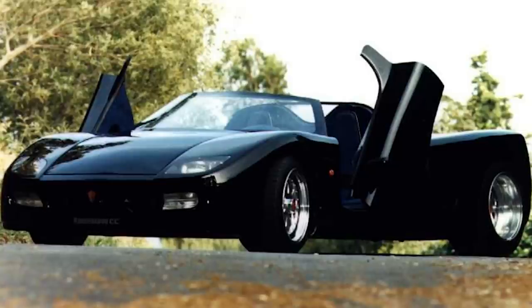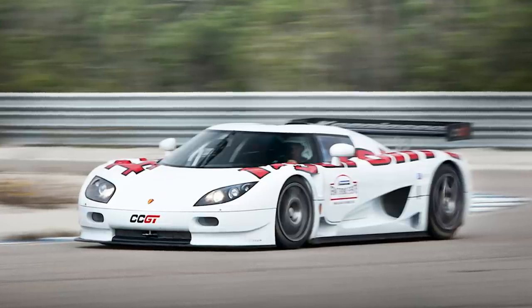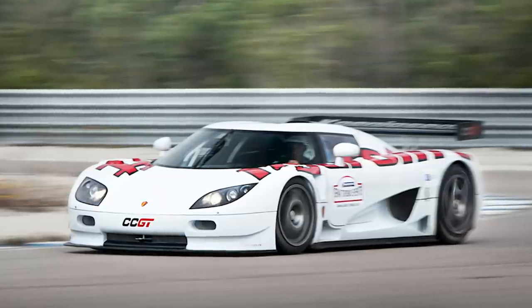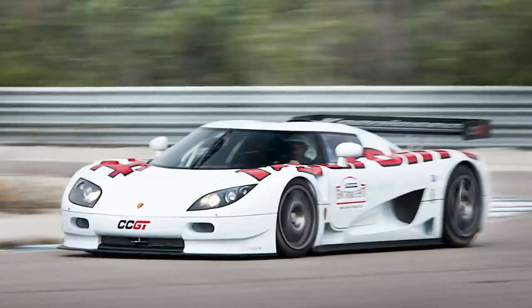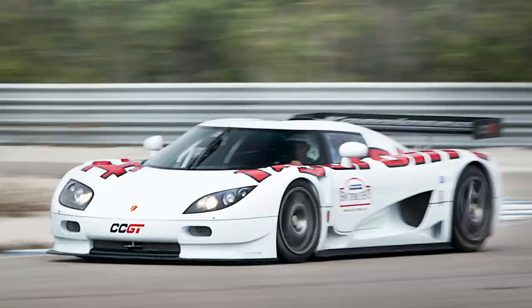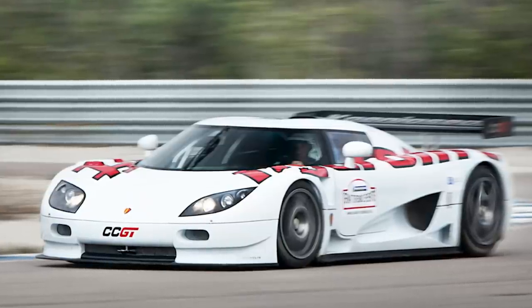So what happened? Well, 2 months after Koenigsegg started test runs for their new GT1 car, the ACO and FIA changed regulations for the GT1 class. Carbon monocoques were no longer allowed, and the minimum production numbers, this was the real killer here, went from a total of 20 cars over several years to 350 per year, a number Koenigsegg could not produce at the time. I mean, imagine 350 Koenigsegg CCs per year. The brand wouldn't be as exclusive as it is today, to be honest.